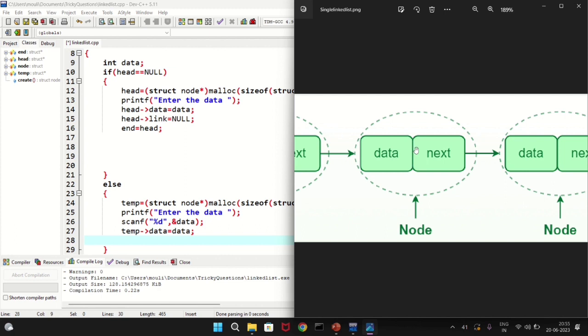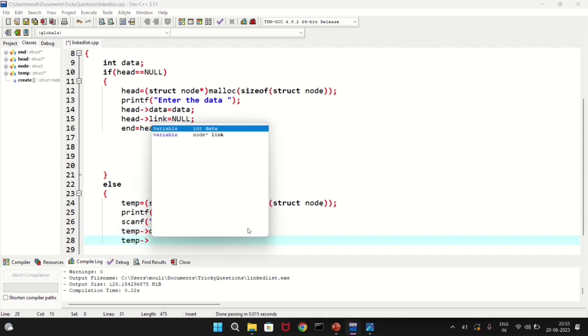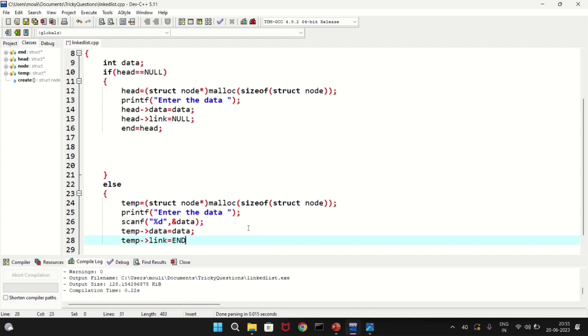So in that case, we'll assume this node will be the end node. I mean, this is the ending node. We don't know where it is going to end, whether he requires some other nodes, some 10 nodes or 5 nodes, we don't know. So we are going to assume this pointer as null.